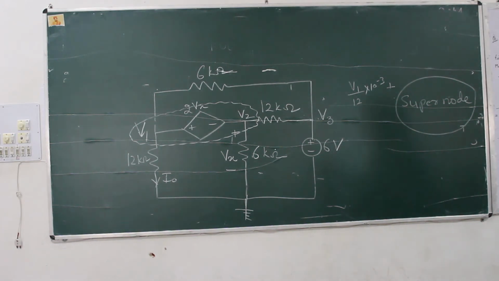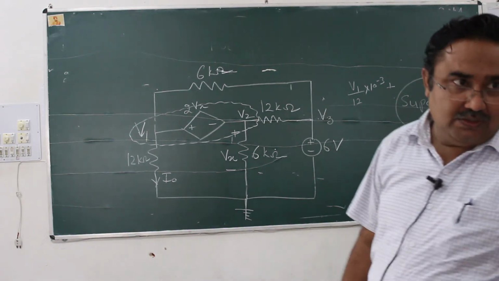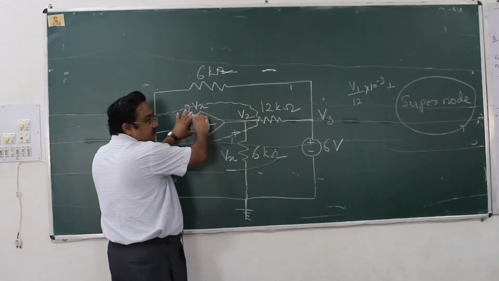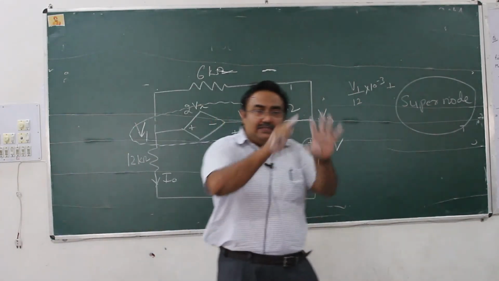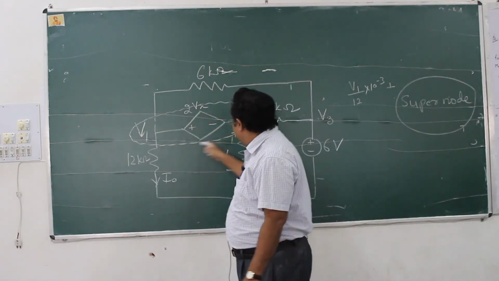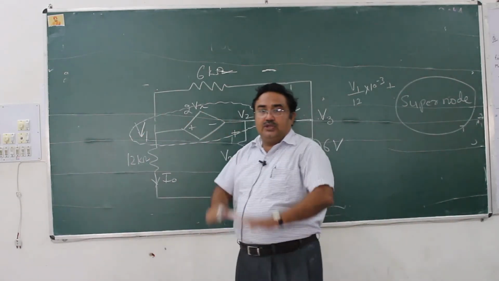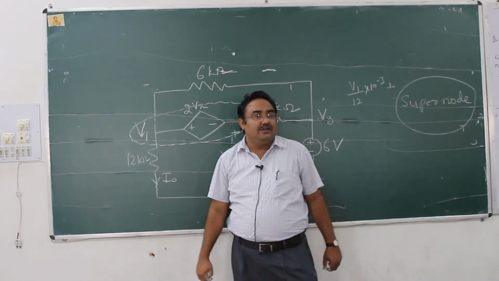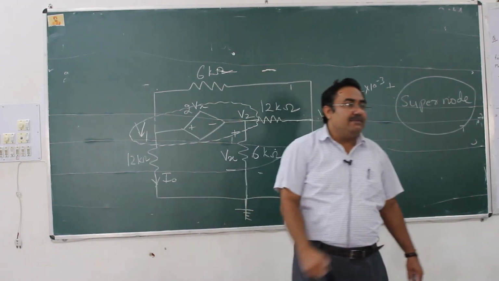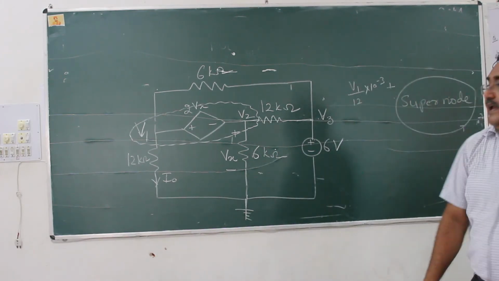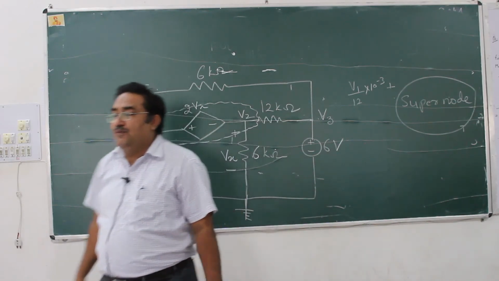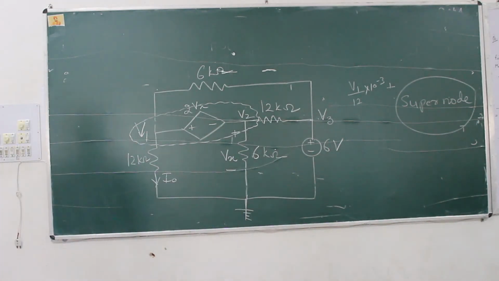And named it as a super node. Okay, we have just combined it, and then we have just said that this surface you are seeing, though it is bulky, generally node means a dot, is it not? But node in fact means junction. So we have combined these two junctions and called it a super node. Now how will we take into account this super node in analysis?